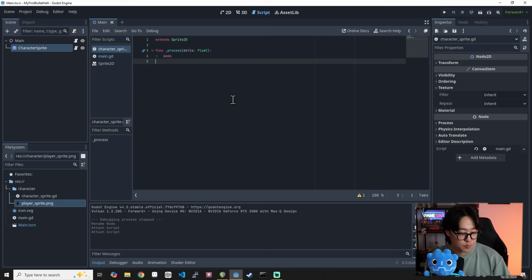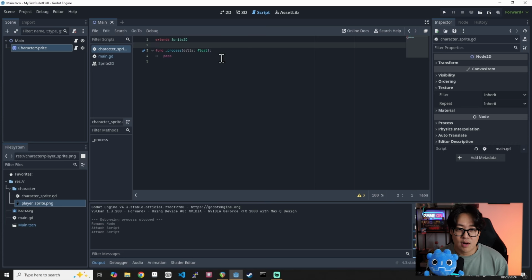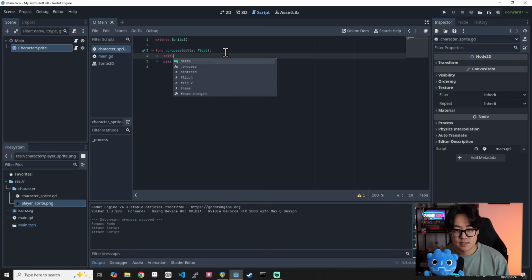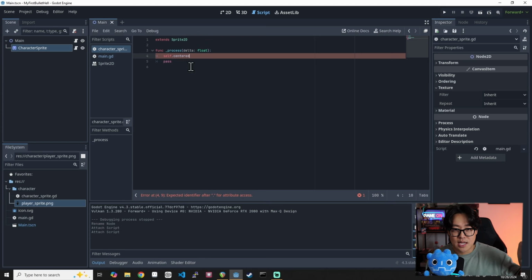A function is basically a group of code that you can call over and over again. The benefit is that there's a name that can be very specific to the function, so it's easier to organize and figure out what to do with it. And that also gives you a hint: whenever you are doing something, for example, self dot, you can see all these things. The P means property, meaning it's just a simple value. So centered here is true or false.